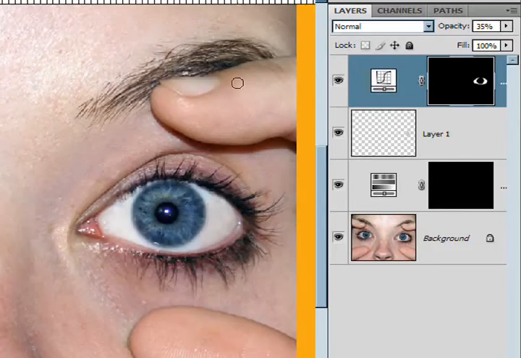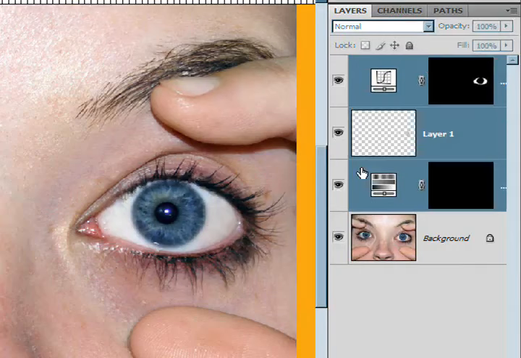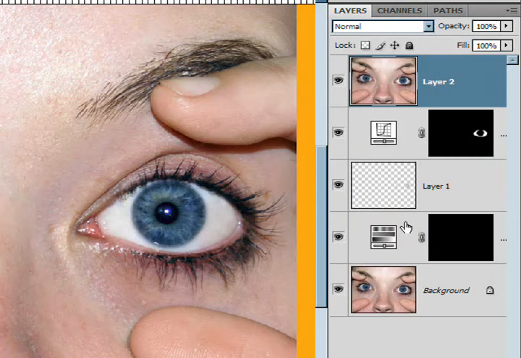This is called eyes_open.jpg. To merge these layers together, simply click on the first one, hold down Shift, left click on the last one, and the shortcut is Control Shift Alt E, or on a Mac it is Shift Command Option E. That's how you merge your layers together. Control Alt Shift E or Command Option Shift E, and that will allow you to merge. Basically what we've done is merge everything from here into this one image here.